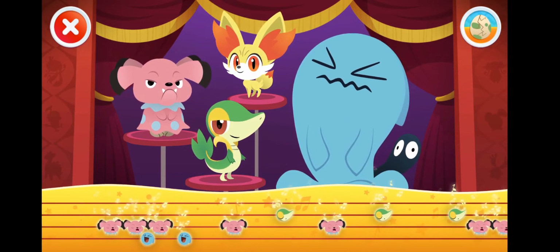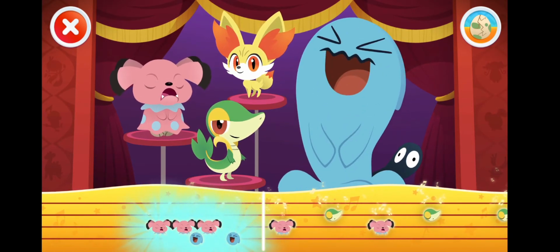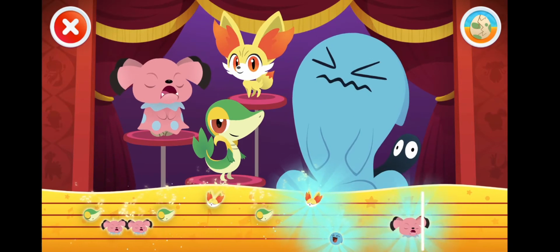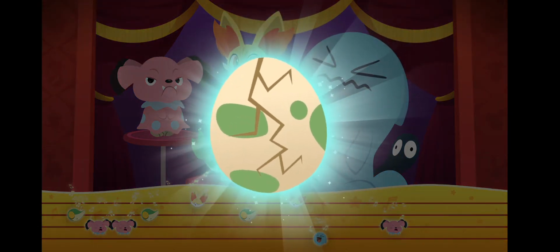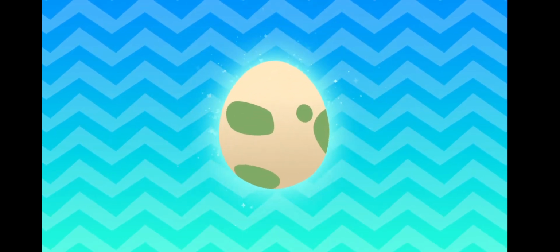You filled in all the notes. Now let's listen. Your egg is hatching! Wow! You hatched Magikarp! Now you can play with it in the playground! Nice going! Here's a new egg to hatch!